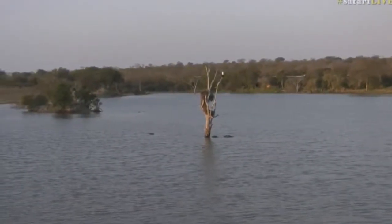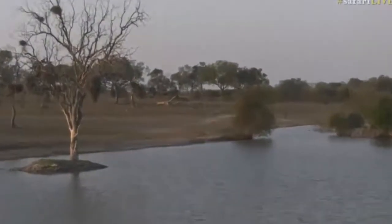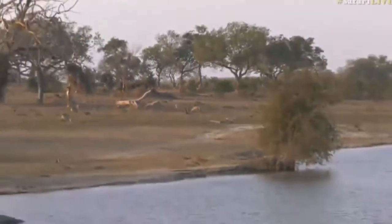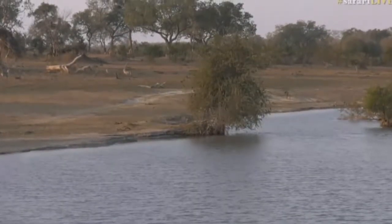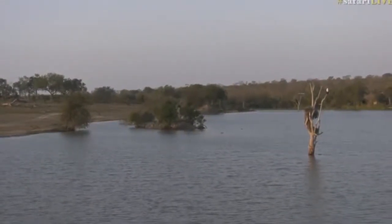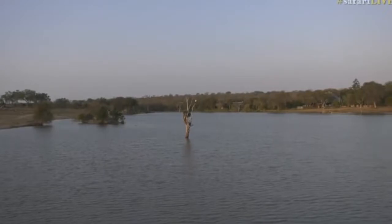Generally you have lots of activity with the hippos, and at this time of day you'll sometimes see elephants coming down to drink. There are a number of waterbuck all over the place on the open area to the left, and impalas in the background as well — I can also see a wildebeest right at the back. A number of different species all hanging around the dam. That's why Chitwa Dam is one of the best places to spend an afternoon, particularly at sunset. For the animals it must almost be like an oasis, especially in the winter months when there's a dry, barren landscape and they come down to this massive water source with big shade trees and open clearings — the perfect place for everyone.